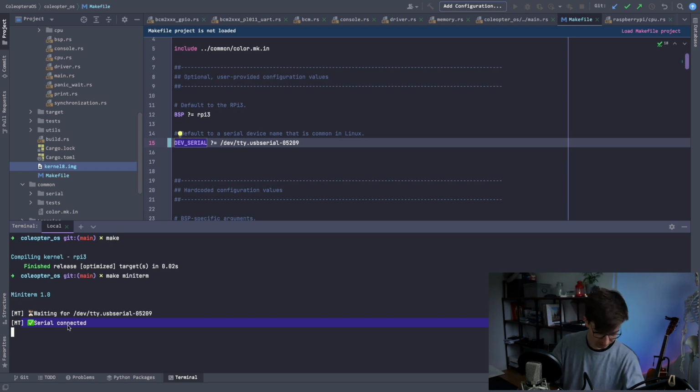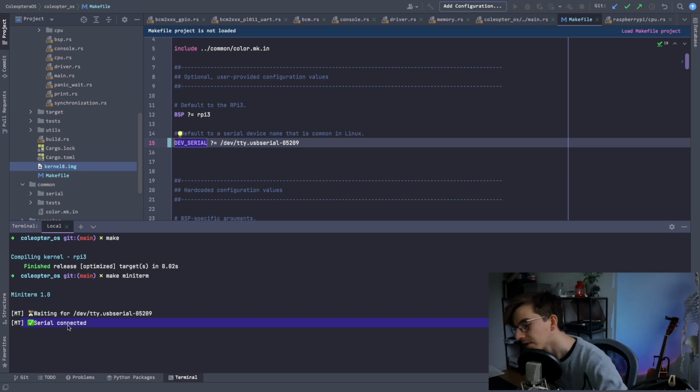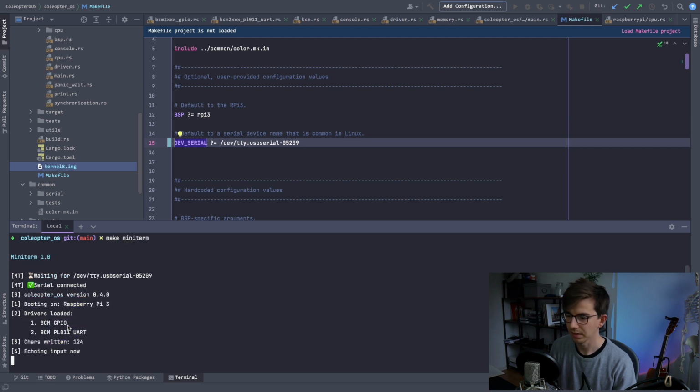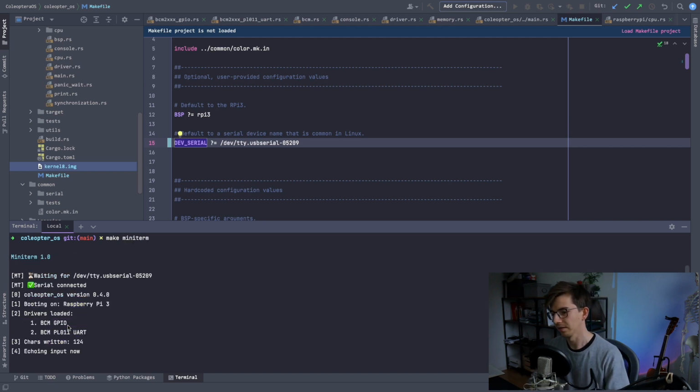Now I take USB power and connect it to the Raspberry Pi. Once I connect it, it puts this text out. That's it, basically. We have the name of the operating system, version, booting on Raspberry Pi 3, drivers, BCM GPIO, and UART. And it gives us written 124 characters.